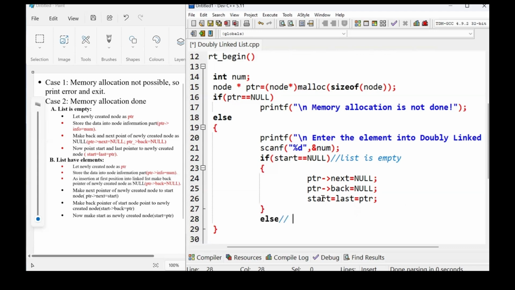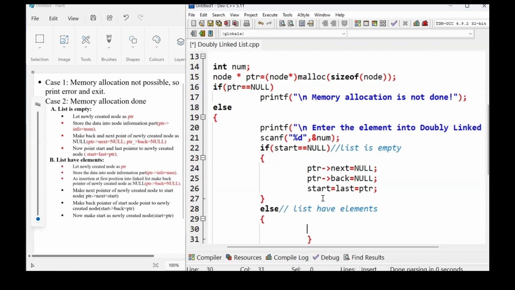Else means the list has elements. If the list has elements, these two statements are common and already done. Then insert at the first position of the linked list. The newly created node is going to be the first node, and the first node's back is always null.